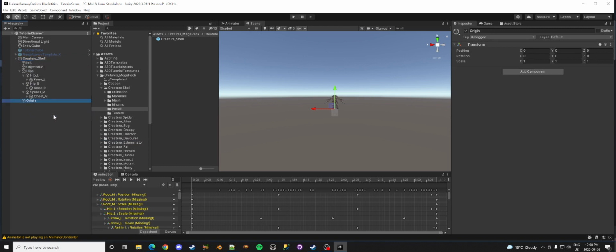Create an origin and then move the hips under origin, because normally it goes origin, hips, and then left up leg, left leg. Under that would be the left foot.